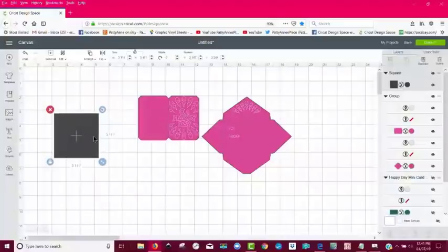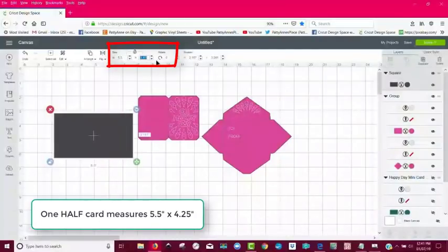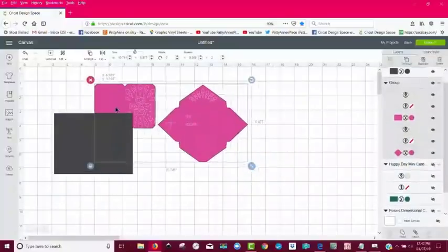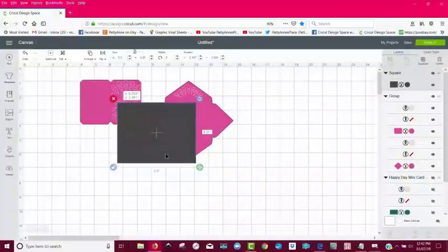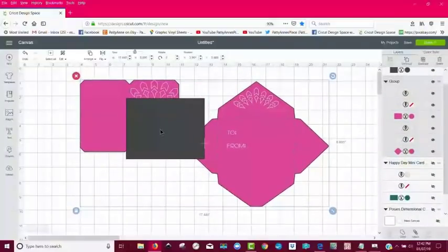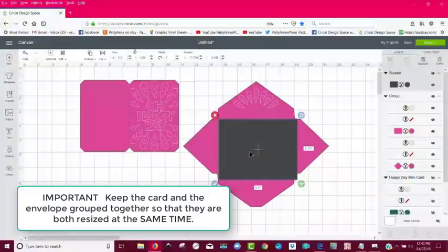I'm going to change this to 5.5, unlock it, 5.5 by 4.25, and hit enter. Now, what I can do is either make this card fit like I did before, or if I want to, I can put this on top of the envelope and stretch the envelope so that this box will fit in it without hitting the score lines.